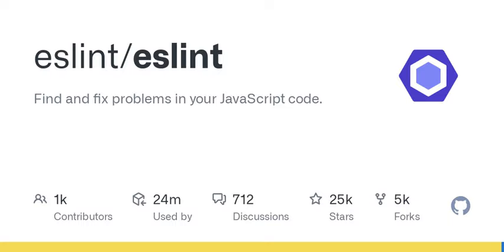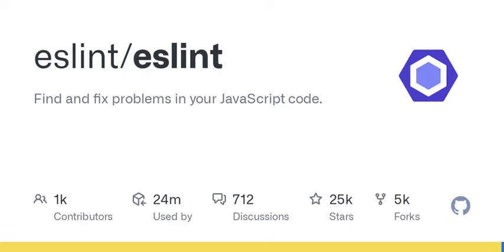This configuration allows you to tailor ESLint's behavior to your specific needs. For example, you can set rules to either give warnings or errors based on how severe you want the linter to be regarding specific coding patterns. But here's a question for you. Why is it so important to have rules like prefer-const or no-constant-binary-expression? Well, these rules help maintain clean, efficient code. By enforcing best practices, ESLint prevents potential issues that can arise from inconsistent coding styles.